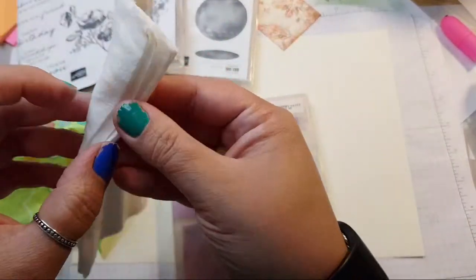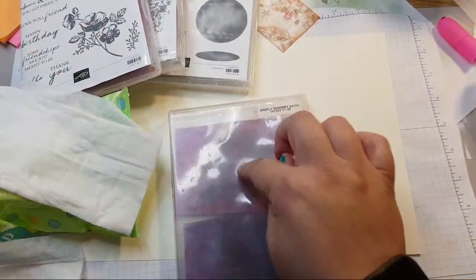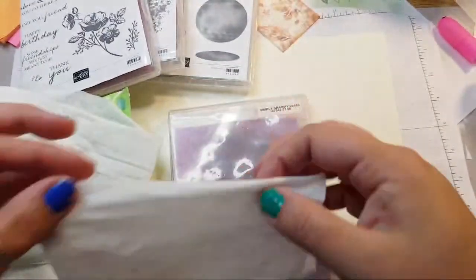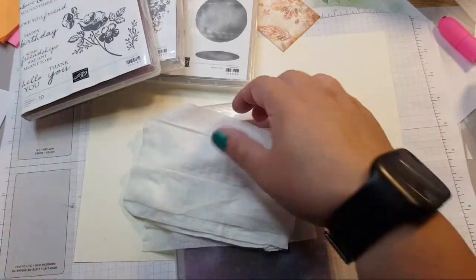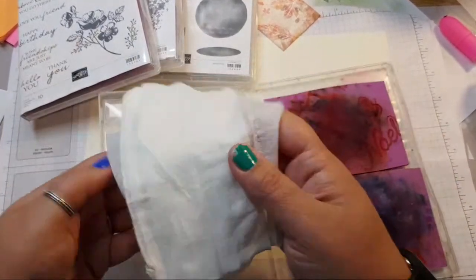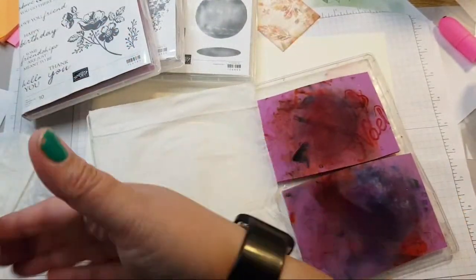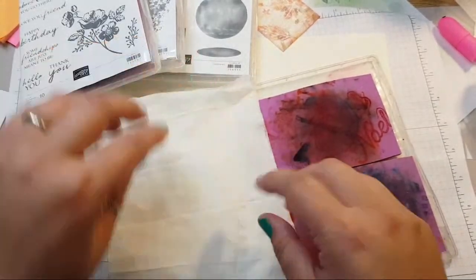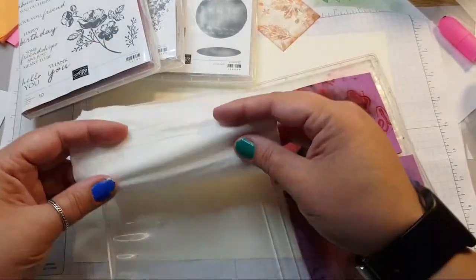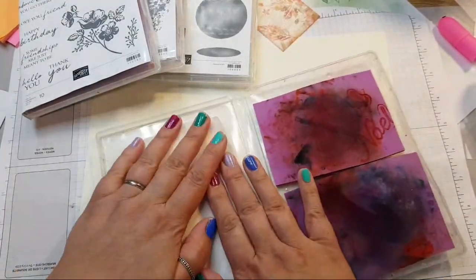Let's have a look. Now, if you didn't want to use wet wipes, you can use felt. I was wondering about a chamois, but I think that would be... or you could maybe use a cloth, like a wet flannel. I don't know. I've not explored the possibilities personally. So how many am I getting out here? In class, I think I did two and doubled them over. But because I'm going to have a wider area, I'm going to go three and fold it in half. We've got a nice surface to play with.